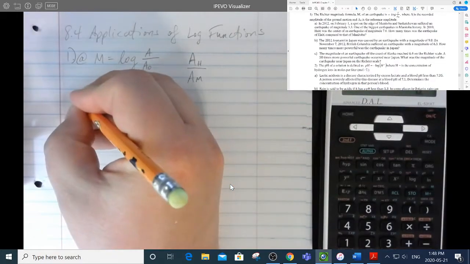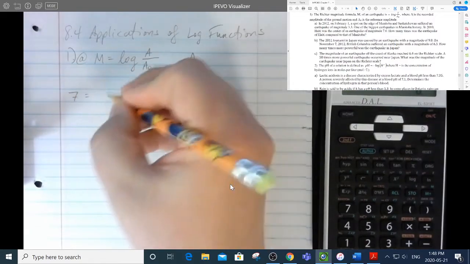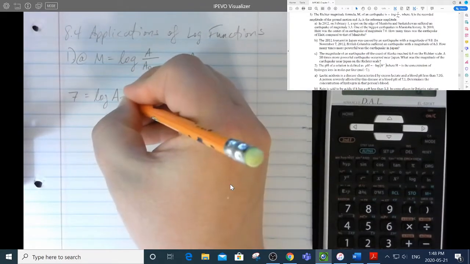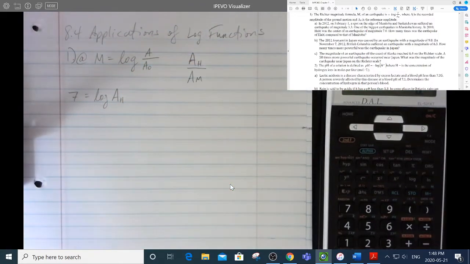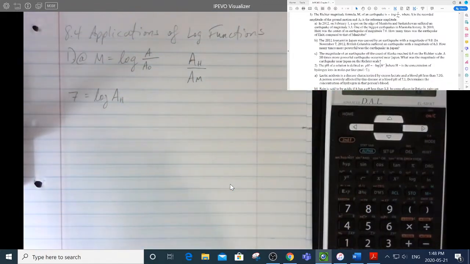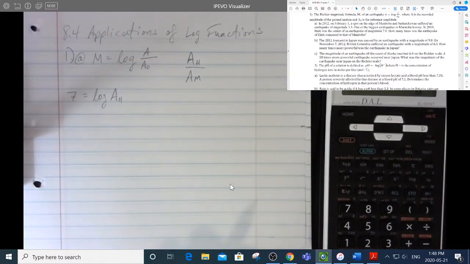I can use it for the Haitian earthquake, where the magnitude is 7, and 7 is equal to the log of the amplitude. And again, I'll say little h. Feel free to do that when you're doing math. Some people go, how did you know to put a little h there? Oh, I'm looking for the same variable but in 2 different situations. I don't want to make a whole new letter, so I'll just throw a subscript on it.